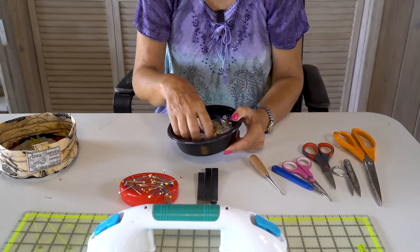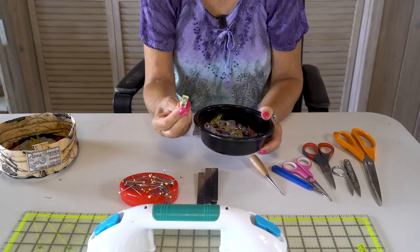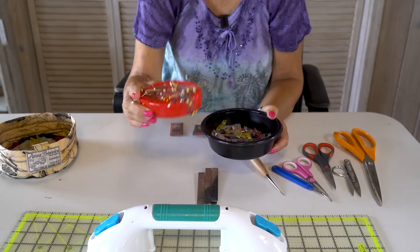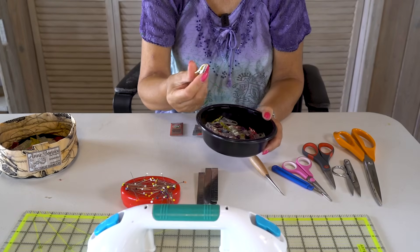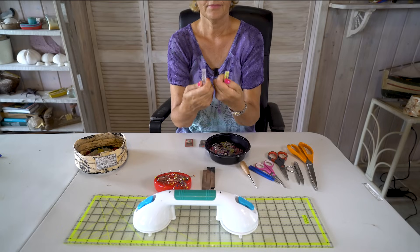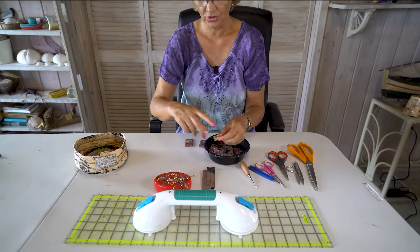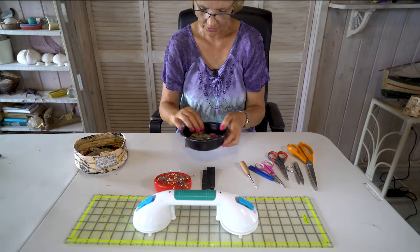What you need are these little clips. You really do need clips — they're so quick and easier to use than pins. Pins are old fashioned now; we use them for some things, but these clips are perfect. They also come in a larger size. I love the clips. When you sew, you just pinch them off as you go, as you've seen on YouTube. So these are important clips.